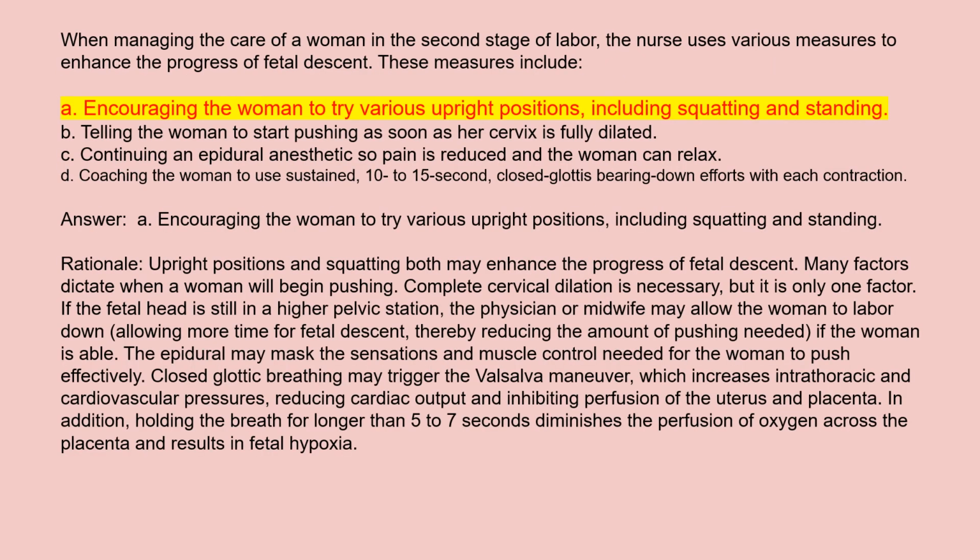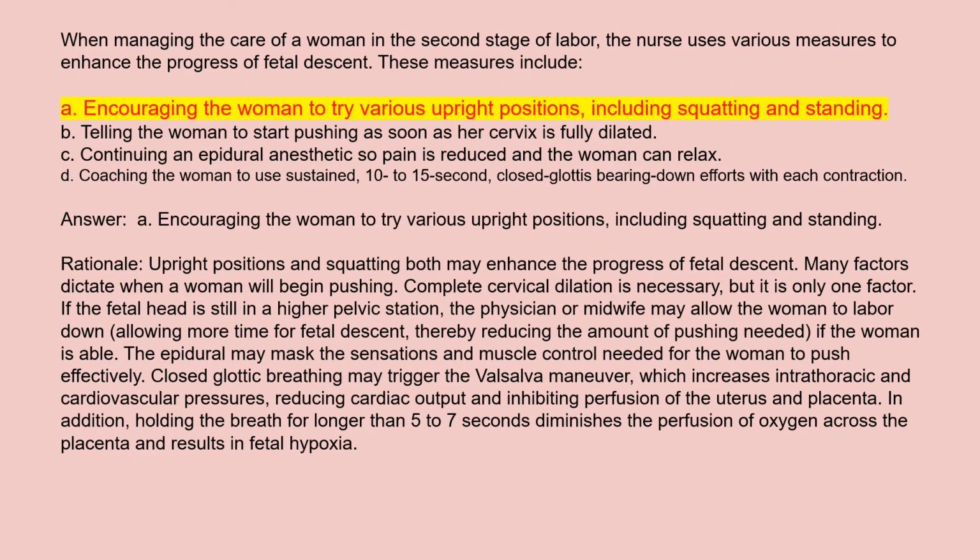Answer. A. Encouraging the woman to try various upright positions, including squatting and standing. Rationale. Upright positions and squatting both may enhance the progress of fetal descent. Many factors dictate when a woman will begin pushing. Complete cervical dilation is necessary, but it is only one factor. If the fetal head is still in a higher pelvic station, the physician or midwife may allow the woman to labor down, allowing more time for fetal descent, thereby reducing the amount of pushing needed, if the woman is able.